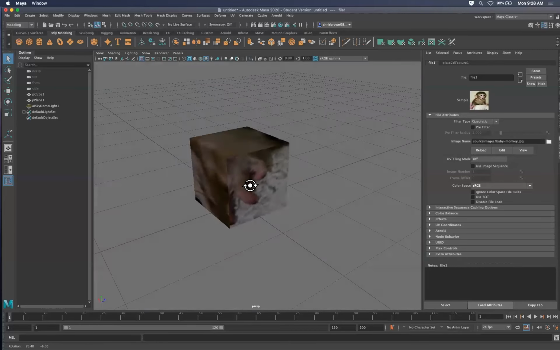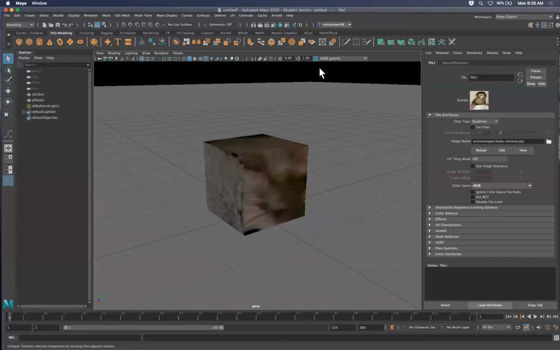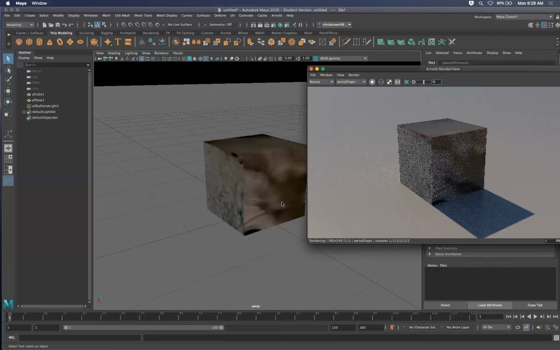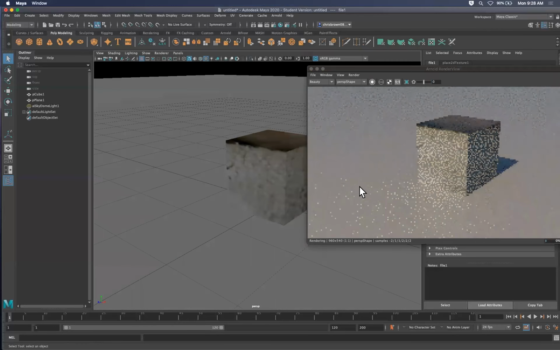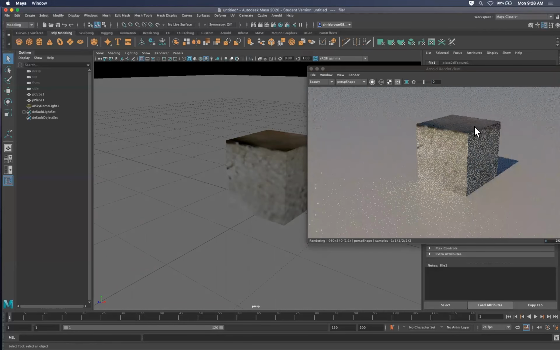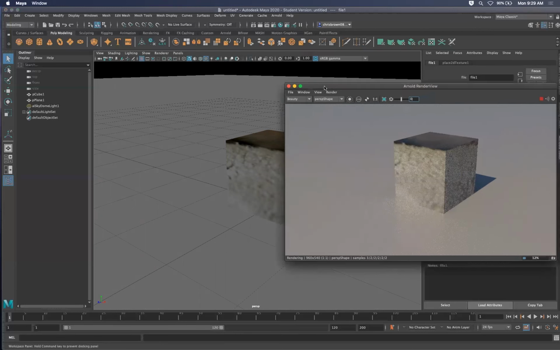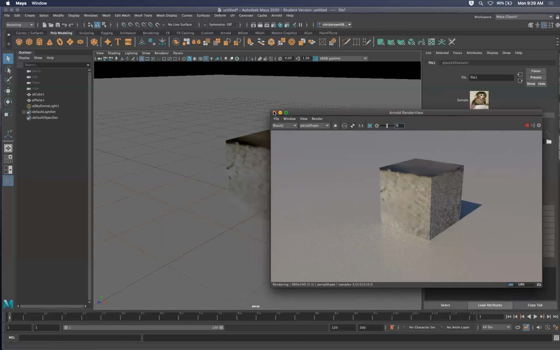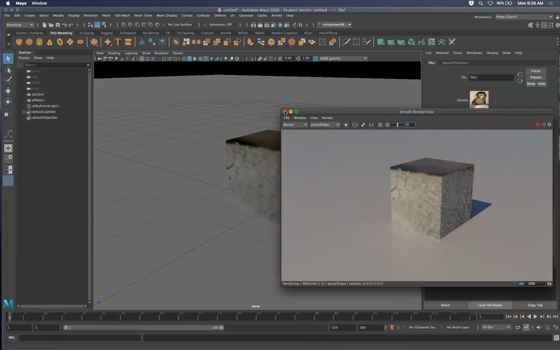Now, of course, it's just kind of put all over the place, but if I were to indeed open up my render view, it's not lying to me, but I can see the texture on the box. Turn this back around a little. All right, so I see this wrapping around it, which is pretty cool. But now the key is, as you would expect, we can only wrap a 2D image around a shape, kind of like wrapping paper. You know, if you're wrapping a present, it will only go in a specific way. And the way that works is called UVs.